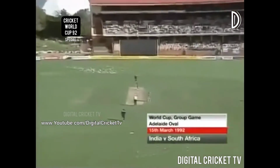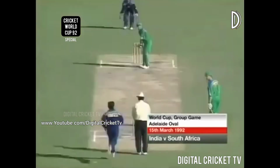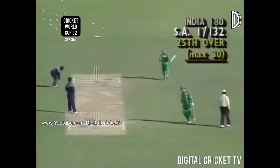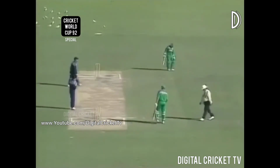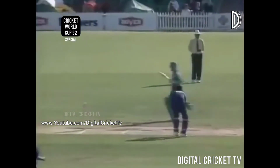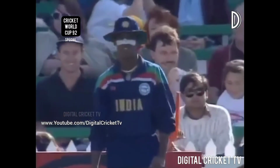Prabhakar certainly takes a lot of care over his field placings. Got that one away square towards that boundary. It needs a bit of protecting. It's protected all right. Back they come for the second. Vinod Kambli, the man there behind the mask. Got a bit of sun cream on. Desi, they call him, because his favourite cricketer is Desmond Haynes of the West Indies.